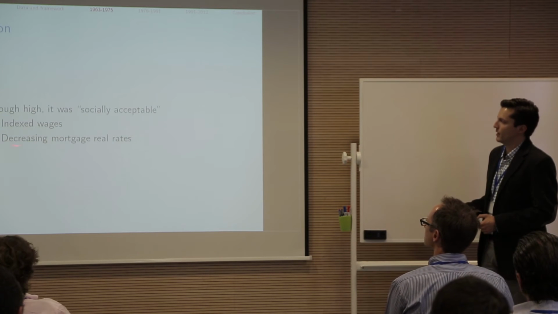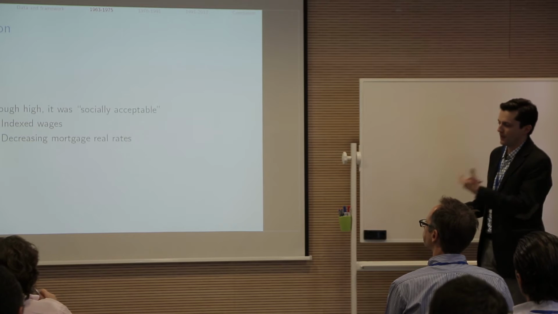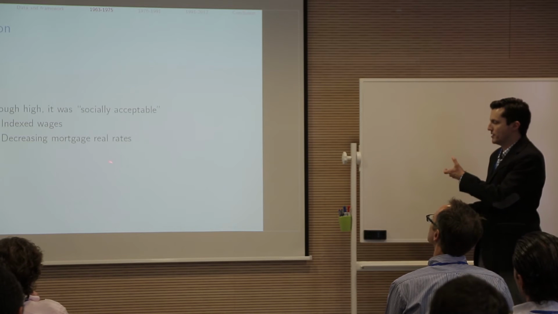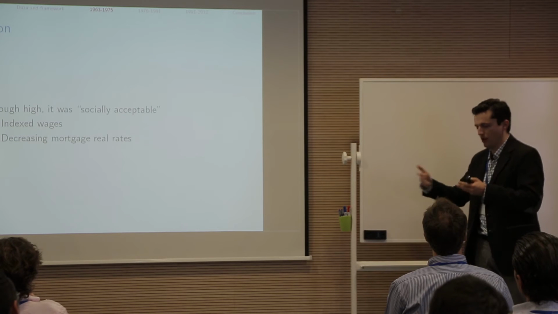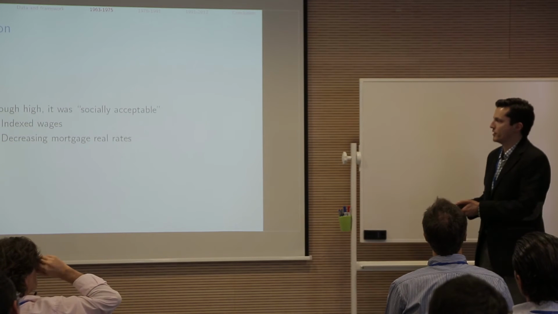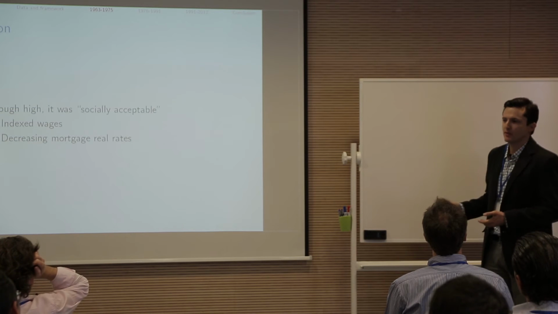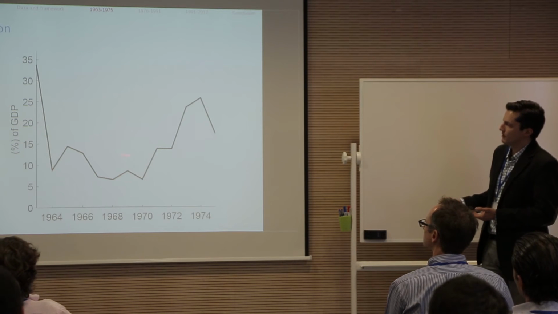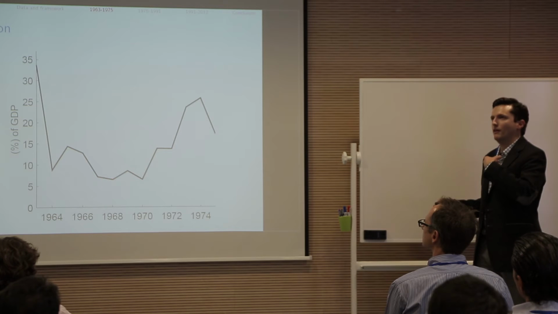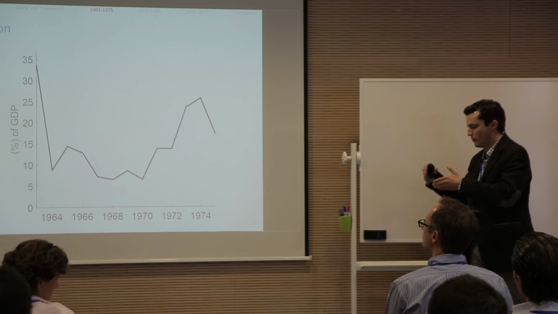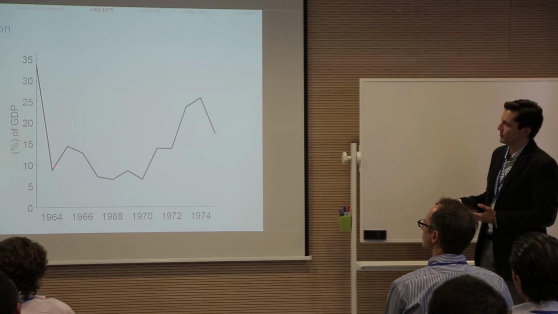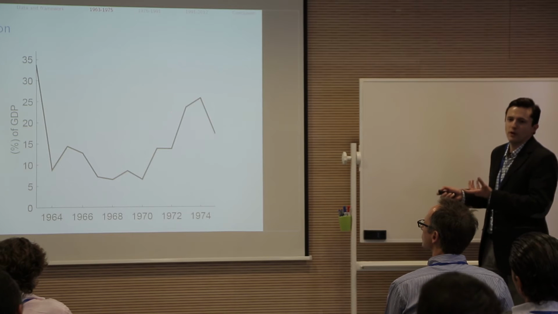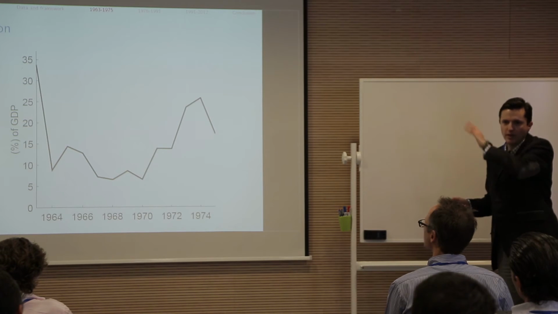And also during this time, if I have time, I'll go into detail, but there was a new project to make mortgages available to more people, and the rates of these mortgages were decreasing in real terms. So even though inflation was increasing, it was as if the country became more tolerable to inflation as the years went through. In the 70s, it was actually in the single digits, and then it began to increase to between 20 and 30%, and it stayed at that level for many years.